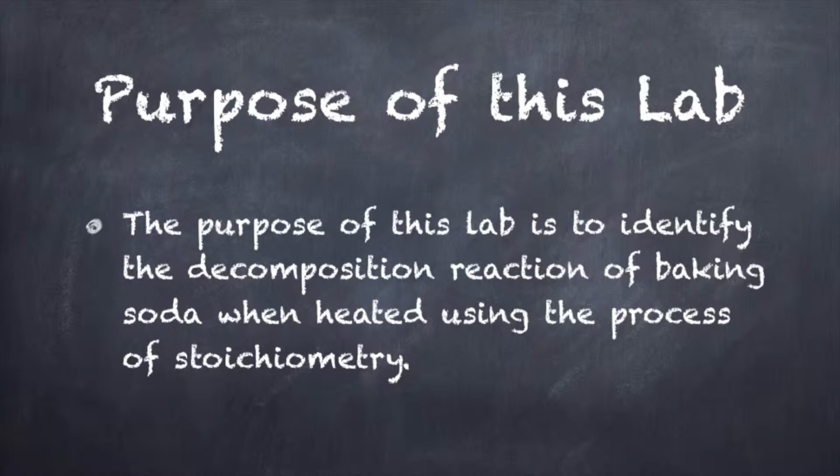Stoichiometry is just a big word that chemists use that basically means a ratio or a proportion of measurement. So stoichiometry is very similar to following a recipe. If you've ever followed a recipe, you're basically following stoichiometry as long as you're following the recipe the way it's written down. Chemists use stoichiometry to make sure they're following the recipe of chemistry, much like a chef would follow a recipe inside of a restaurant.